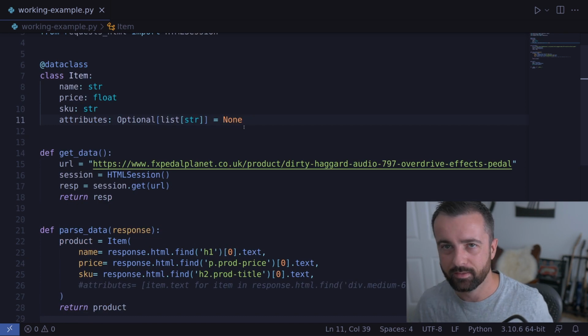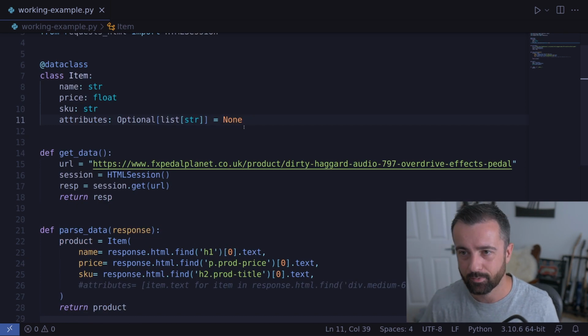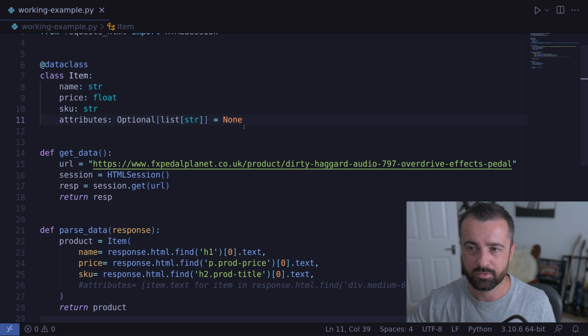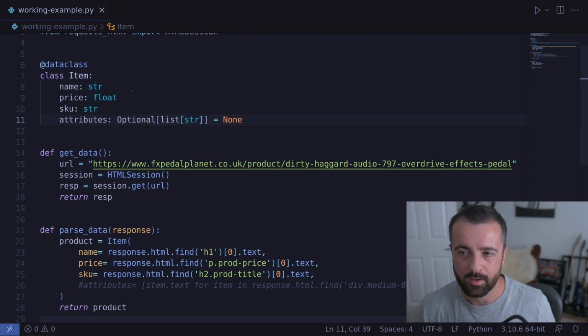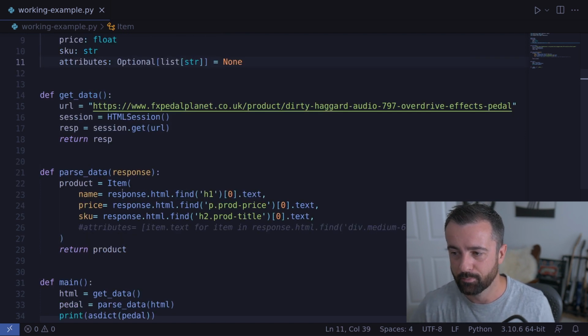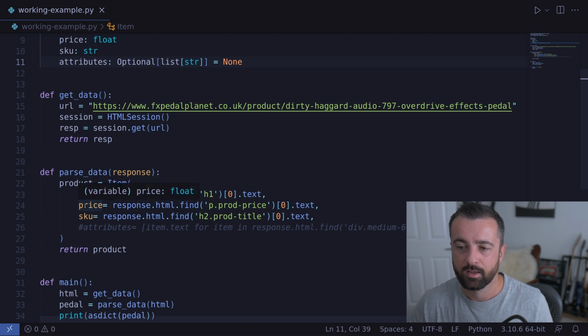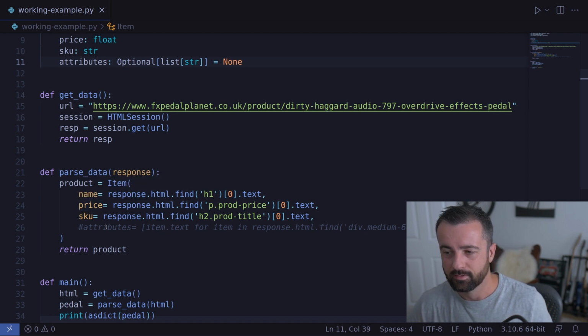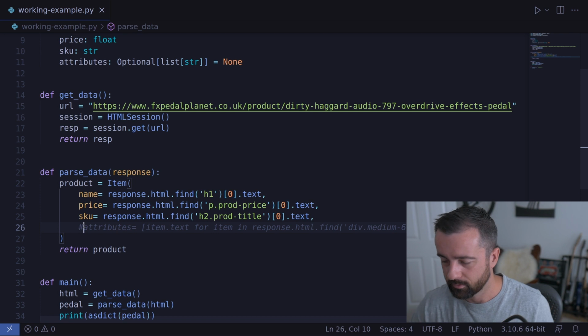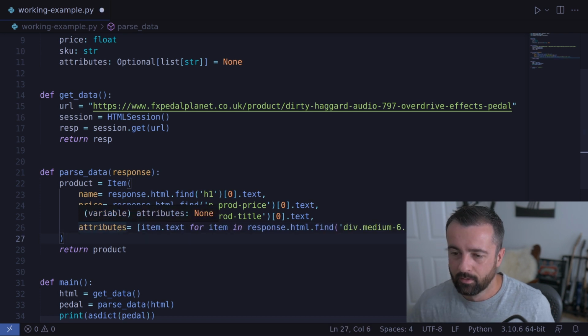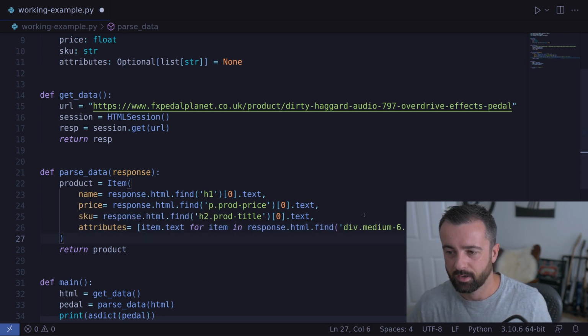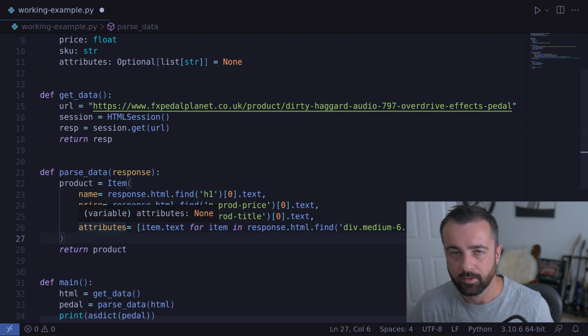So this is just a way that you can make your life a bit easier when you're writing your code. It gives you some more structure. You get the type hints so you know that this is supposed to be a string. This is supposed to be a float. This is supposed to be a list. I commented that out. This is supposed to be a list and it has a default value of none.